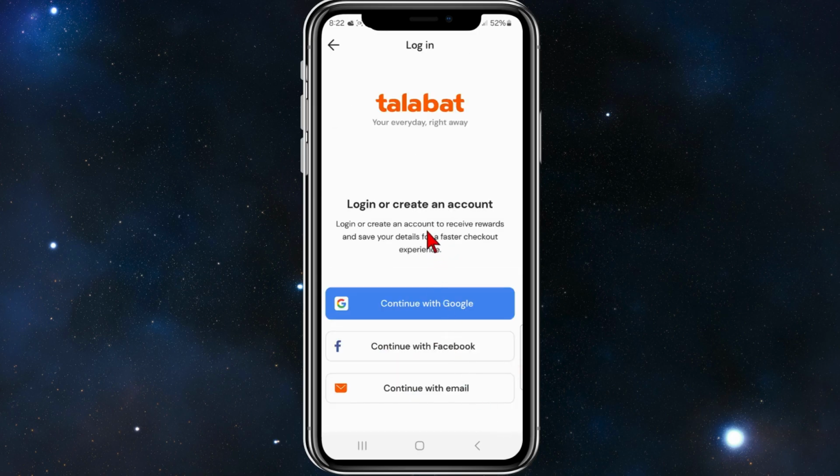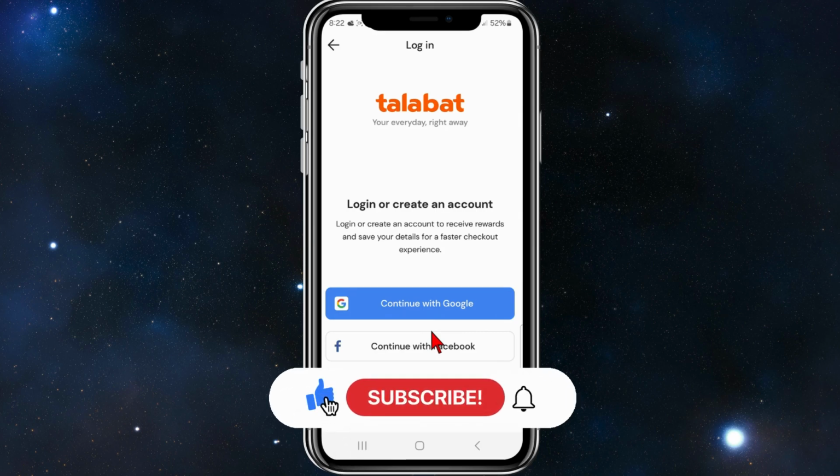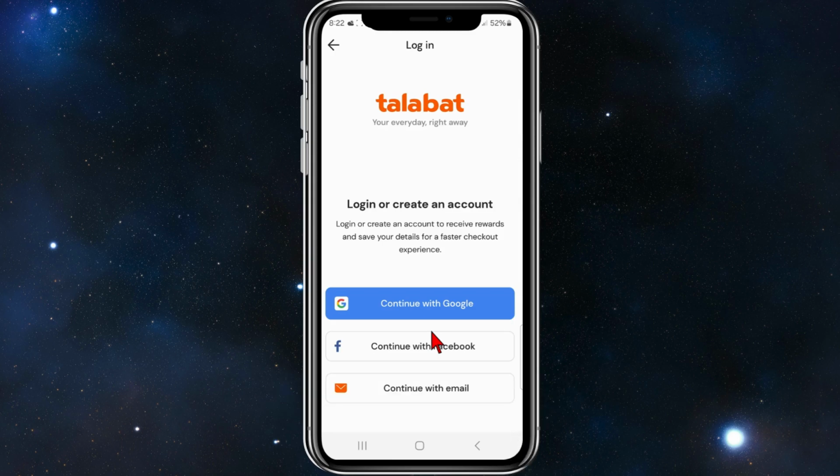And then once you've checked out, you need to continue with Google, Facebook, or email. But because I'm not from that country, I can't currently check out to show you the rest of this demonstration. But once you've logged in, add in your credit card details, PayPal to check out, and your food will be delivered within that certain time frame they suggest.